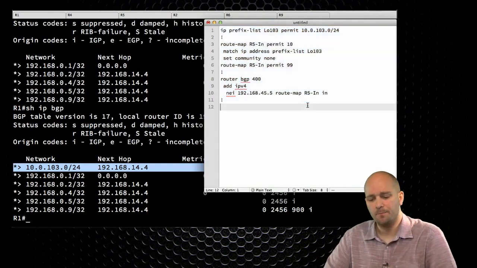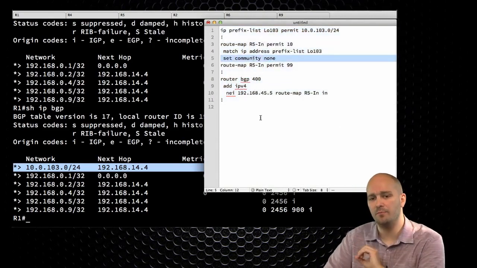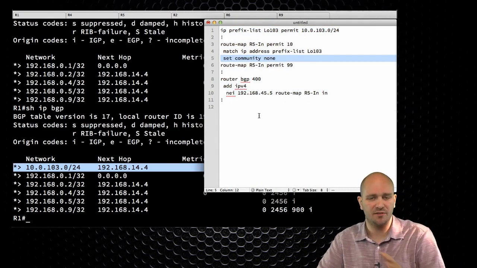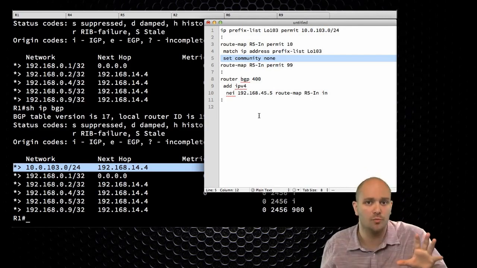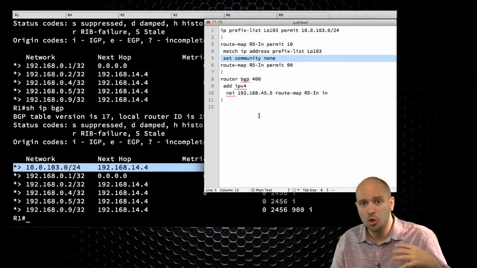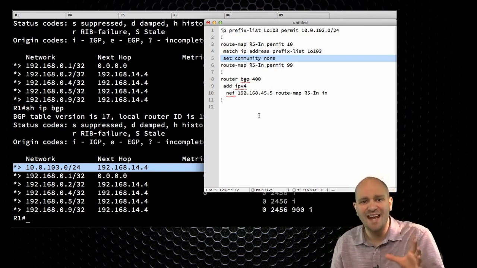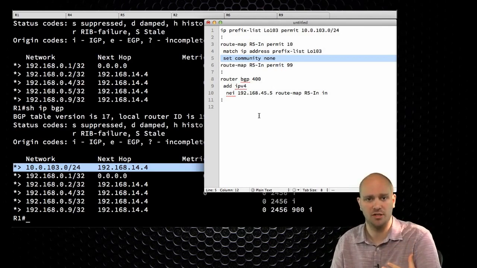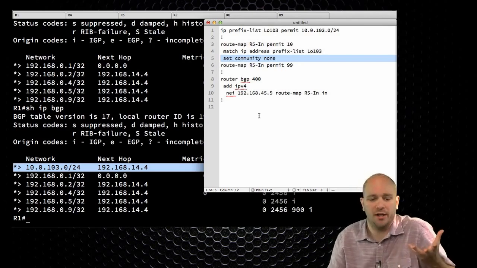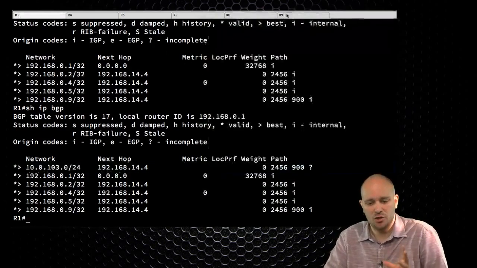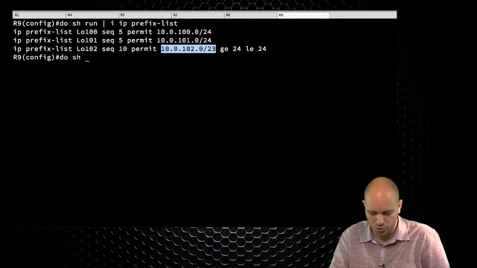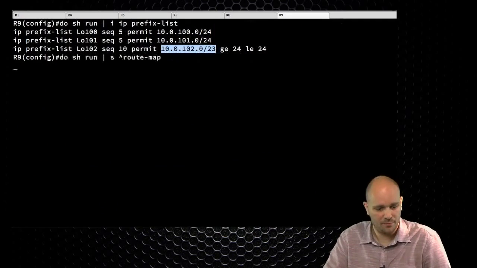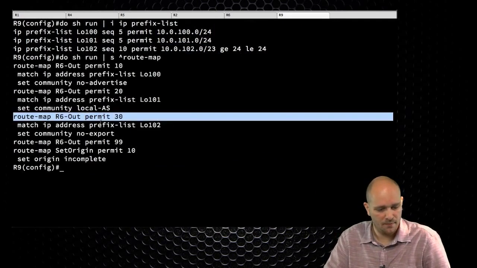So this solution works. But this is a very, very brute force solution. Basically what I've done here is I have removed all the communities. Not only no export, but I have removed all other communities that might be there. Now the task could have been worded, do not affect any other communities that may have been set on this route. What other communities are there? Well, we don't know, but let's give it a try. So here on R9, I do have that one route map. So do show run section route map.